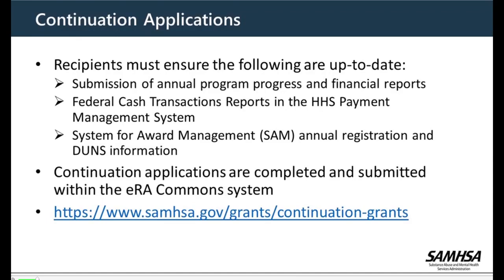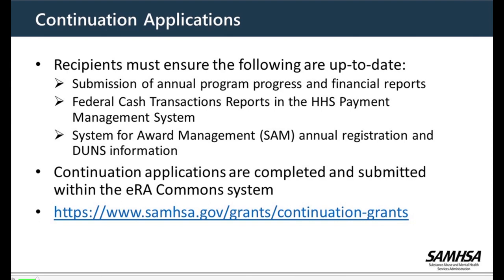I'll briefly touch on continuation applications because the deadlines usually are pretty early in the grant year. The deadlines for year two, and future years, haven't been decided yet, but in past years they have usually been late January, early February. So that will creep up on you quicker than you expect, even though you're still starting up and everything.